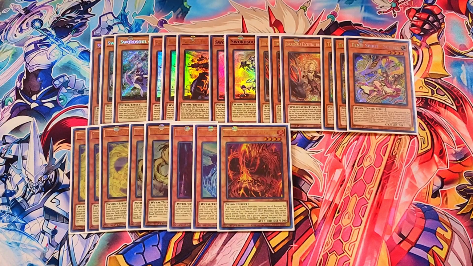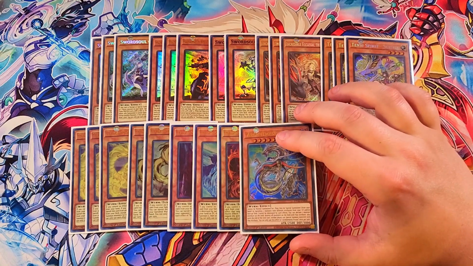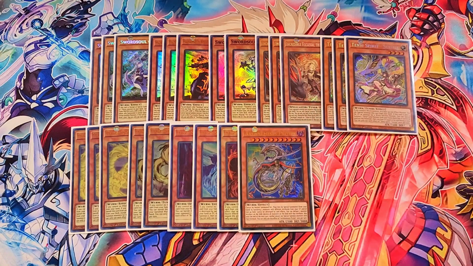We then play a single copy of Arch Nemesis Protos. Protos is really good as a 1-of in the build because this card is such a powerful floodgate to be able to use that has the effect that it cannot be normal summoned or set. It must first be special summoned from your hand by banishing 3 monsters with different attributes from your graveyard or face up from the field, which is very easy to do with all your different Tenyi monsters.